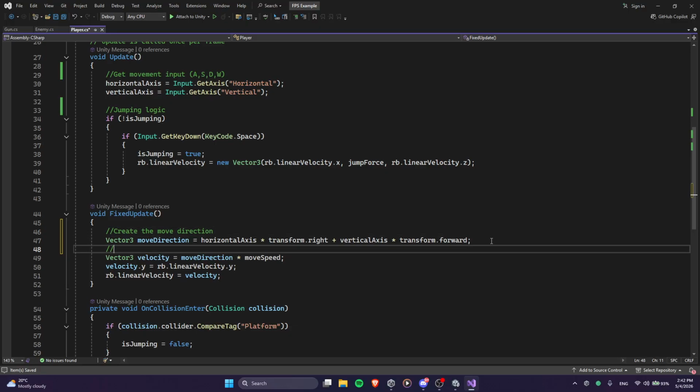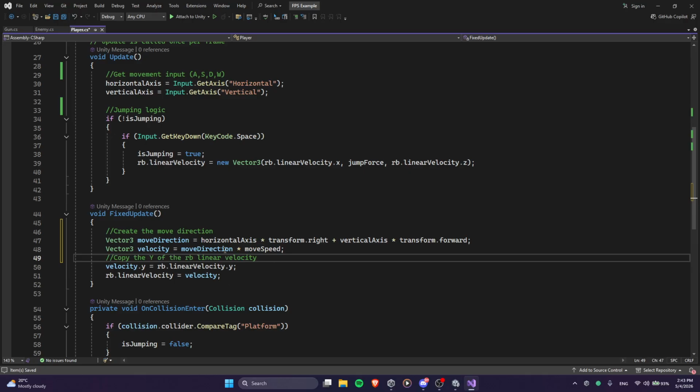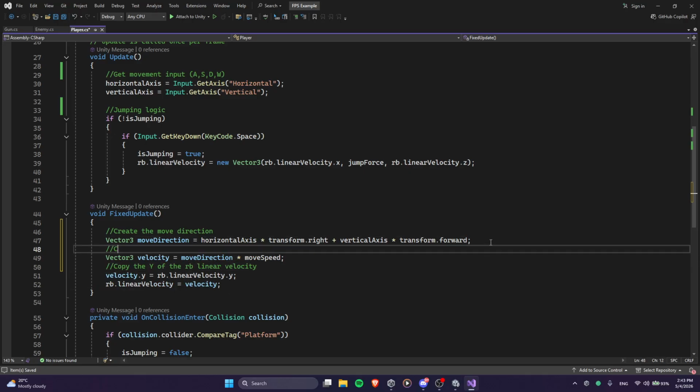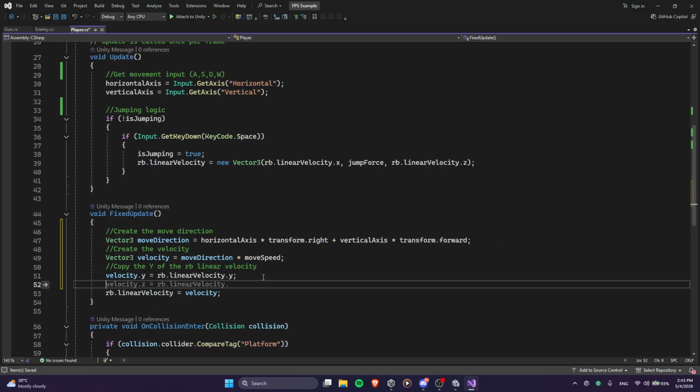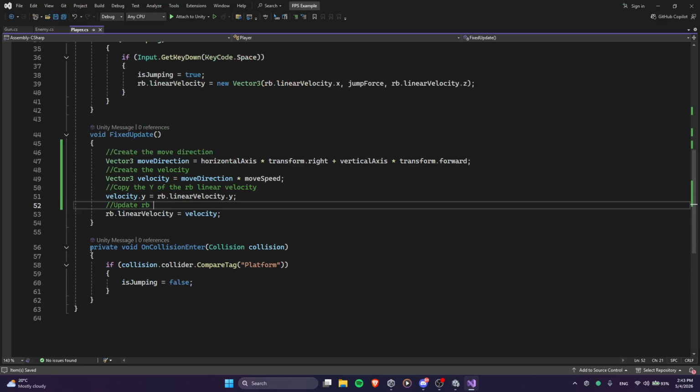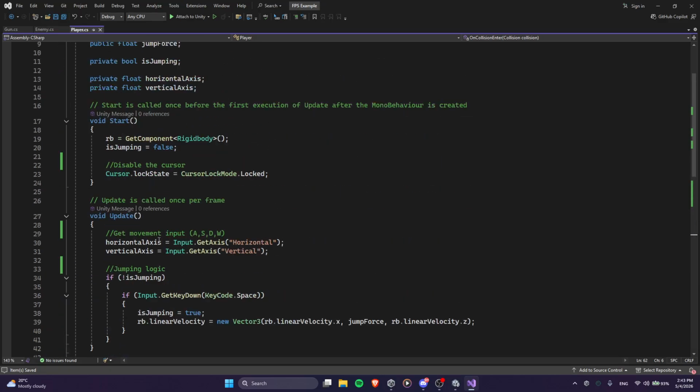Then we copy the Y of the rigid body. Oh, sorry, not here, below that. So here we copy, and then here we create the velocity. Then we copy the Y, and then we update the rigid body, and then on collision we reset the jump.